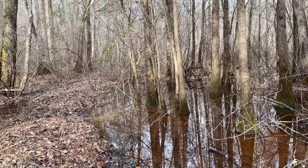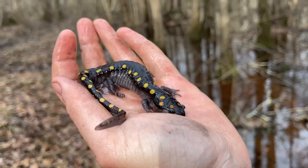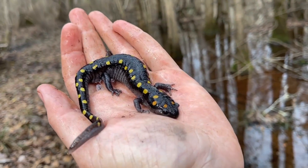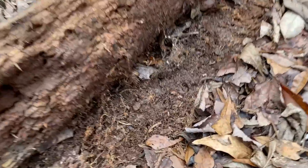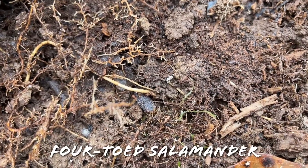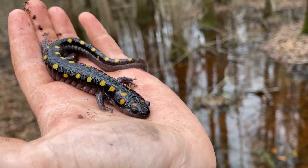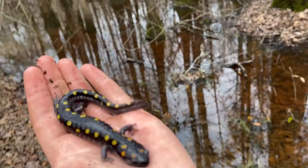We didn't see any snakes at the couple pieces of tin here, but I've never really looked for salamanders here, so we decided to come over and flip some logs. Rolled this one and there's a big male spotted salamander. Not only that, there's also a four-toed salamander over here — awesome double flip. Apparently this is a pretty productive spot to look for salamanders, so we're going to let these guys go and keep looking and see what else we can turn up.